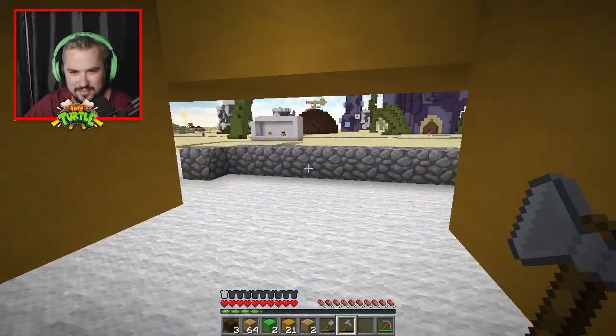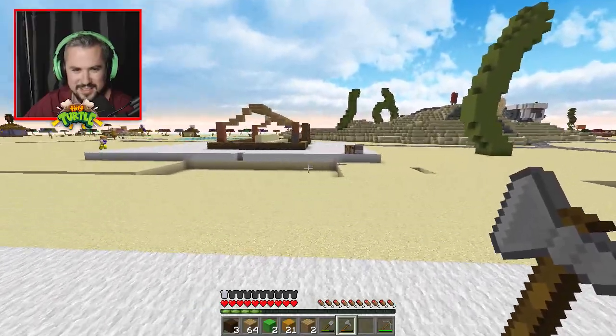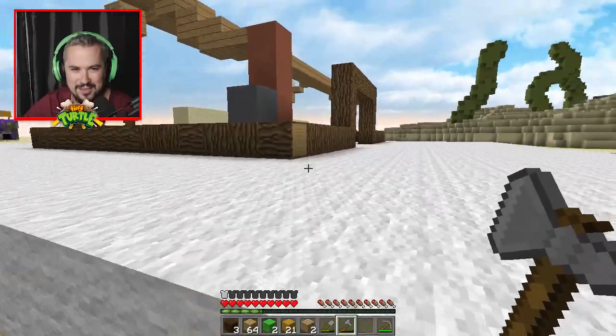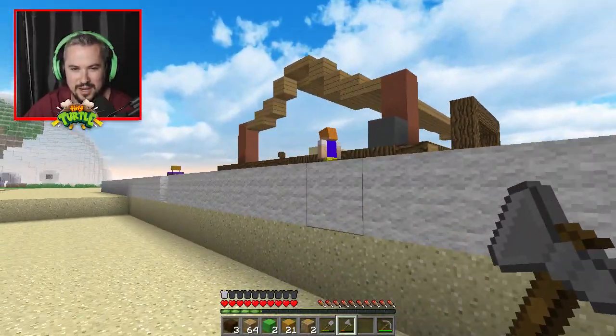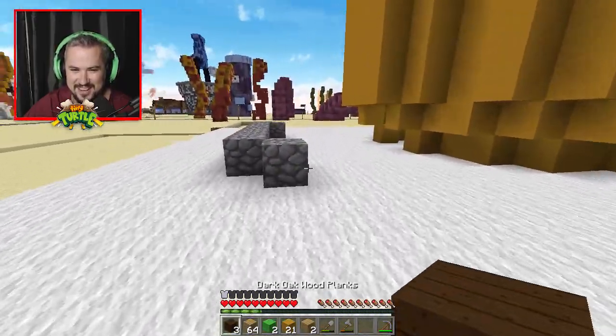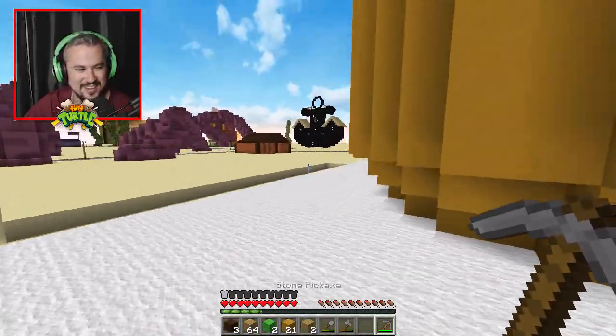Where'd all my wood go that I just had? Did you use it? I'm coming to have a look at yours. No, but... Oh, wow. You have a lot of work to do, my friend. Oh, there's wood there. There it is. I nearly freaked out there. Yeah, you did a little bit. I heard that. All right.